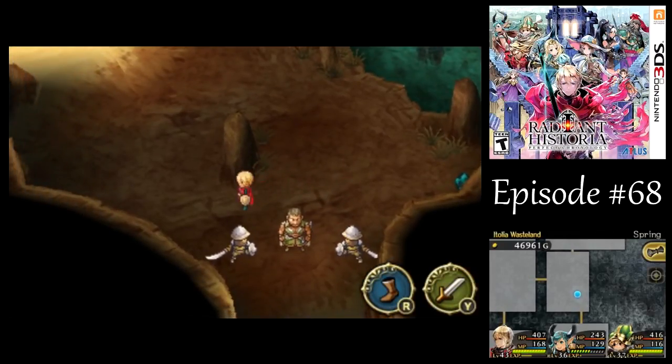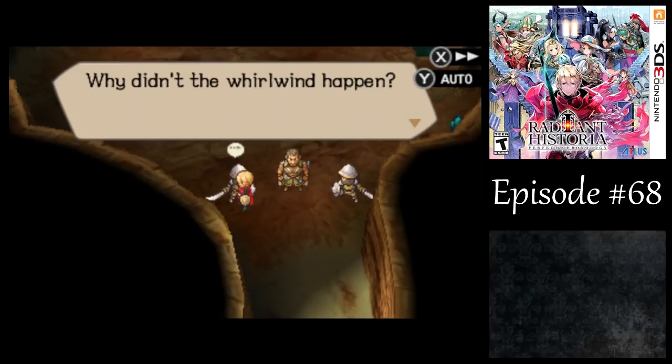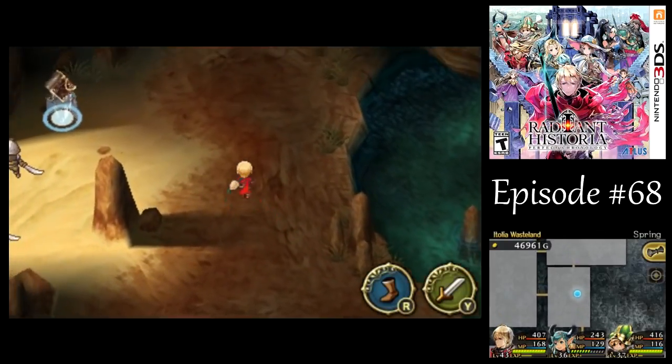How could you possibly be outnumbered? They're right on your front door. I would imagine Granor wouldn't have committed their full army to invading Cygnus. I'll hold off the south, so I'm leaving the north to you. Sounds like a plan. Let's go do it then.